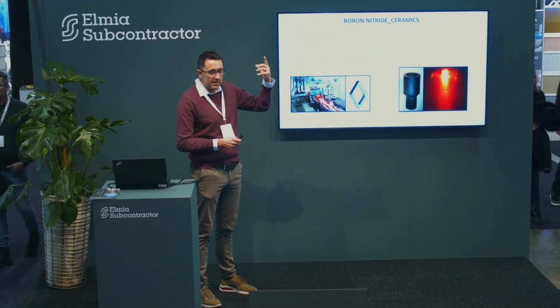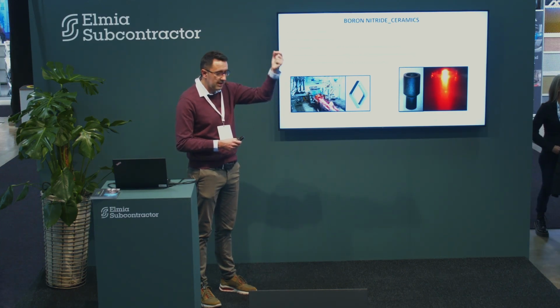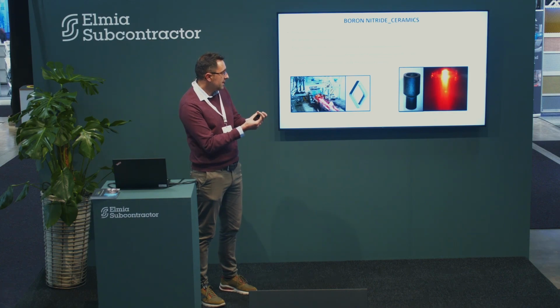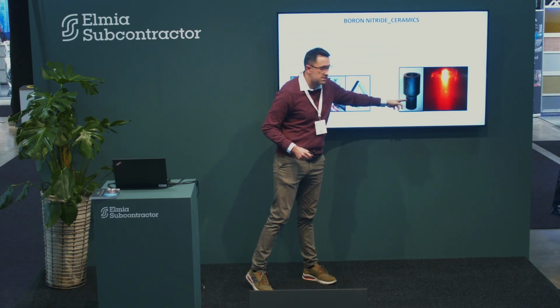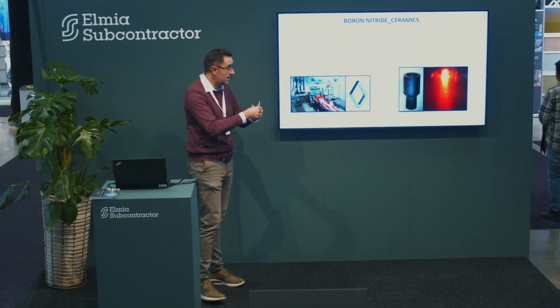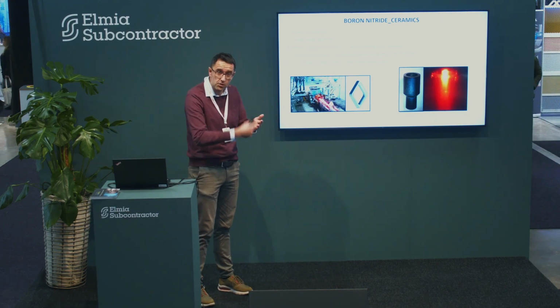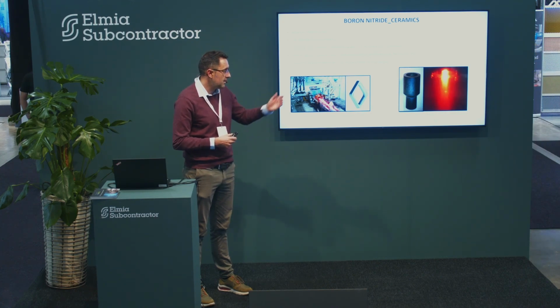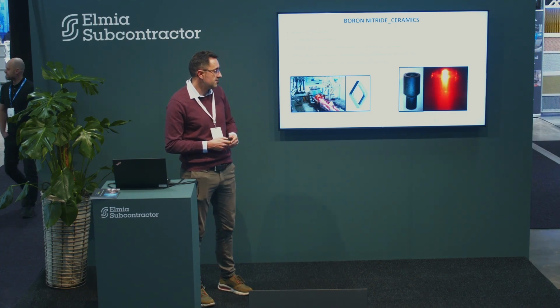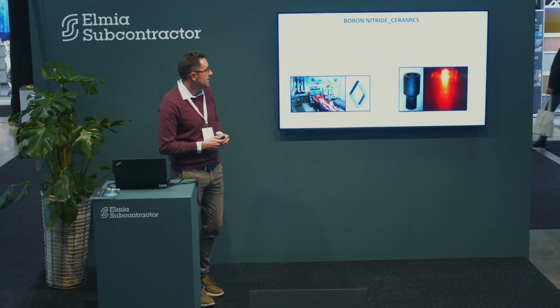They melt the material, and they pass through an atomizer, and they melt the metal, and the metal goes through the nozzle, which is made in this composite. And the metal does not clog the nozzle because it goes through the nozzle, and it resists the contact with the molten metal. So it's an interesting application for this kind of materials.